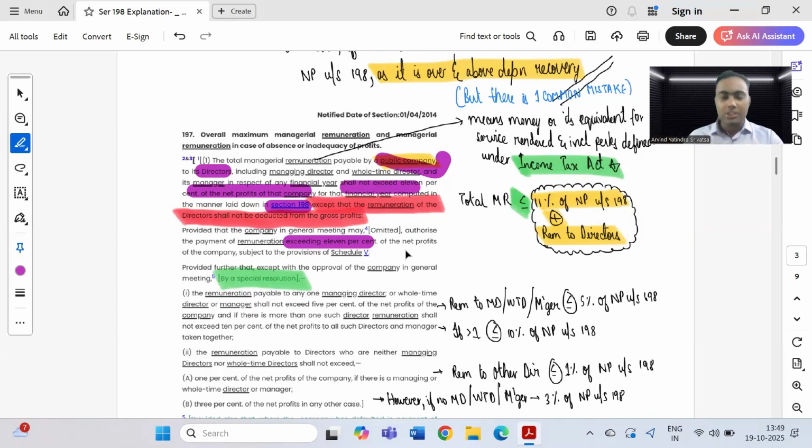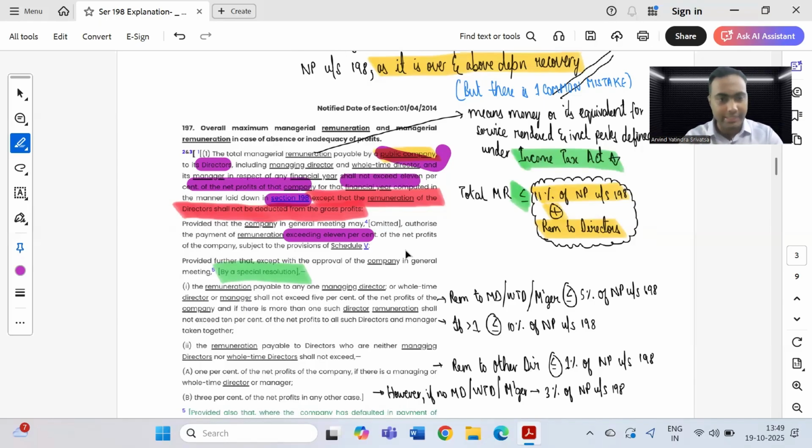So when a special resolution is passed and your members agree to the same, only then will the 12 be allowed. This will have an impact on your audit report language wording, which again we will discuss towards the end, where I'll be explaining what implication this has on the audit report. I hope that is very clear, guys.